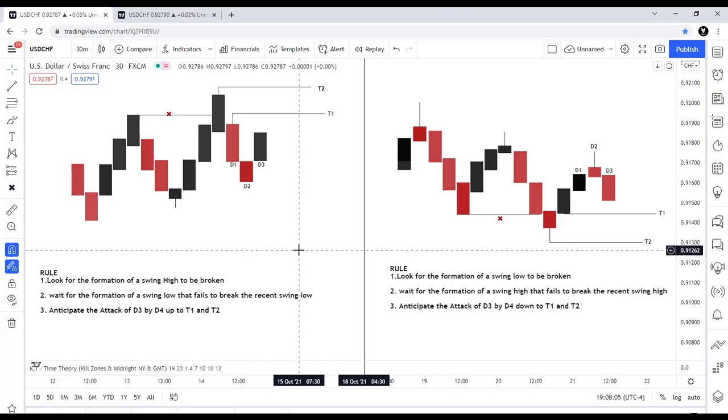In order for you to pick or trade with precision, you must understand how to pick high probability reference points, be those order blocks, fair value gaps, demand and supply zones, or your POIs and all of that. In order for you to operate with precision, you must be able to pick the best reference points. Reference points that are high probability, that would hold price and see a turnaround in price.